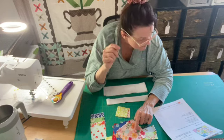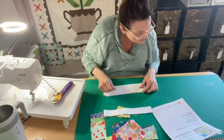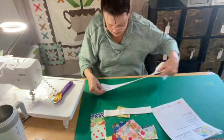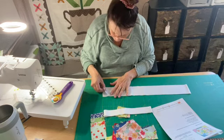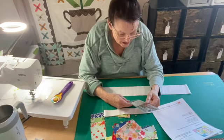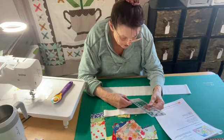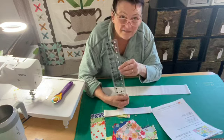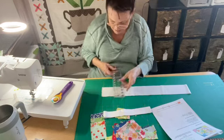Okay, and then from the background fabric, we're to have 8 3-inch squares. So let's go ahead and cut those right now. And this is my favorite ruler. I just got it recently from Creative Grids. It's a 12.5 by 2.5. I use it every day. I mean, every time I use it, it's wonderful.